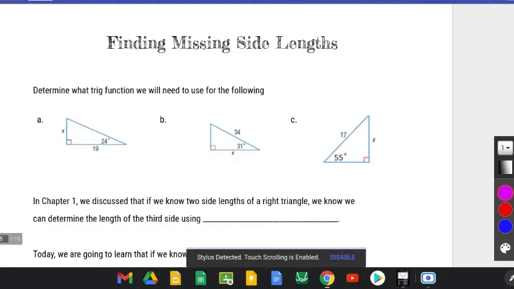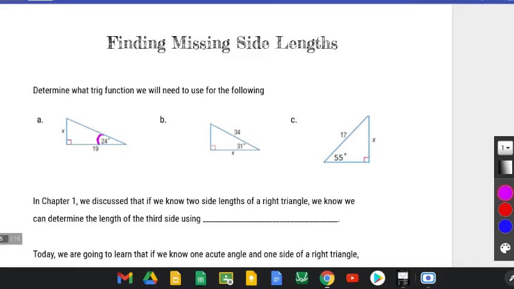I see that this is my reference angle, the 24, because it's the acute angle that's being measured in my triangle. If I look across from that 24, X is my opposite side, so I'm going to label that with an O. Across from this right angle is my hypotenuse, and the other side that makes up my reference angle is the adjacent side.